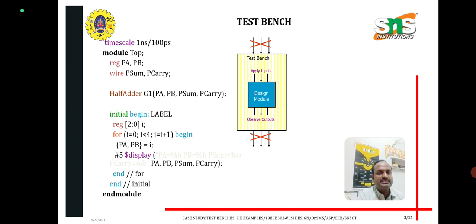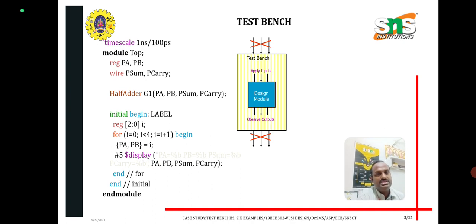Here we have the example: timescale 1 nanosecond, 100 picosecond, and the module called top, with registers PA, PB, and wires P sum, P carry. The half adder we are using is G1 with PA, PB, P sum, P carry.